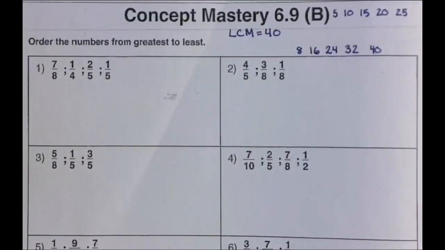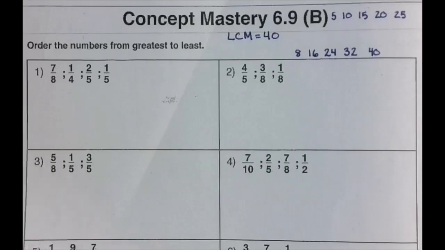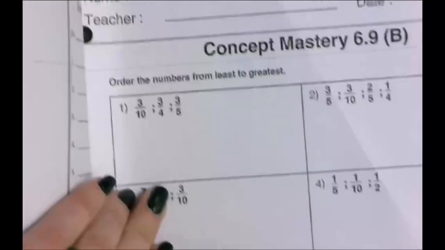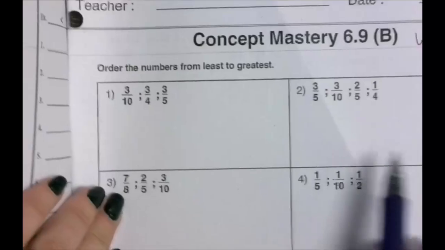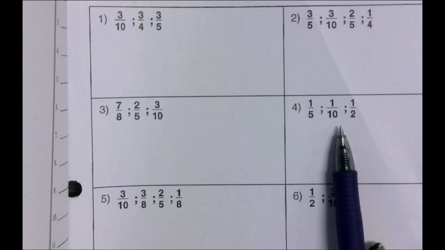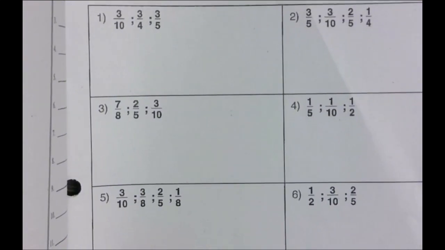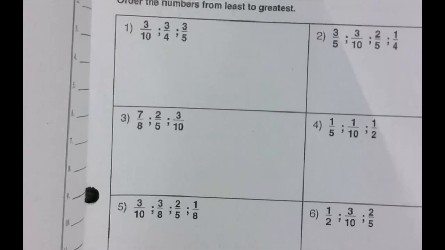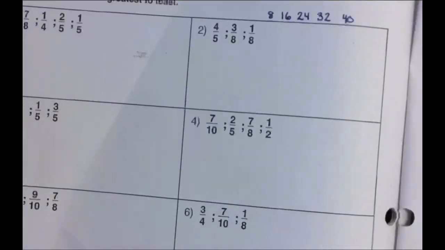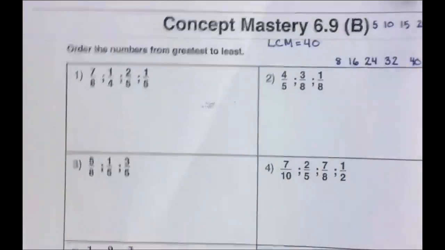That's why I don't want you to panic when you're doing these and see what numbers are in common. If we look at your homework page, it's very similar. We've got 4, 5, and 10. Then I've got 4, 5, and 10. I've got 5, 8, and 10. 5, 10, and 2. So there's a lot here that you can use the same numbers over and over. So once you get it, it should save you some time. I hope you watch this video because it will make your life way easier.